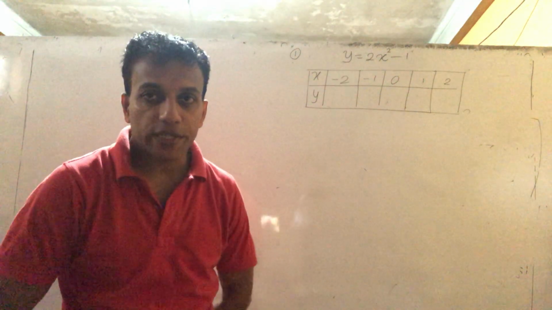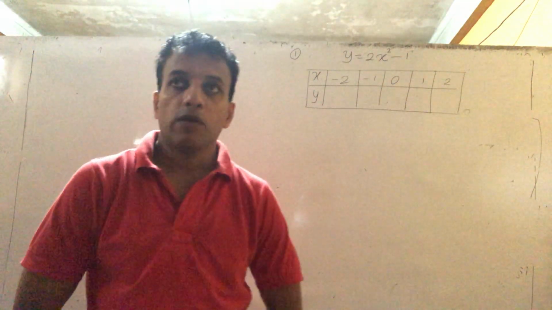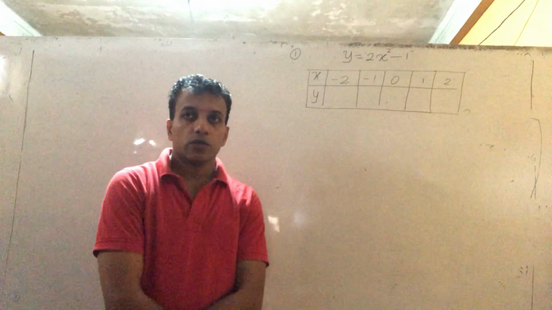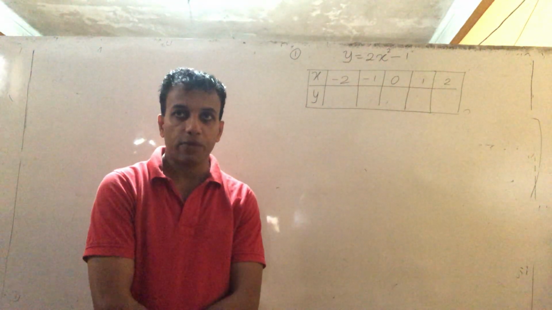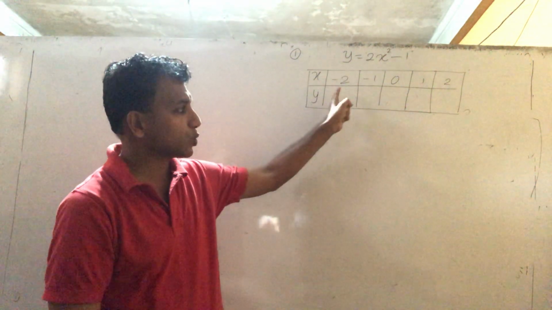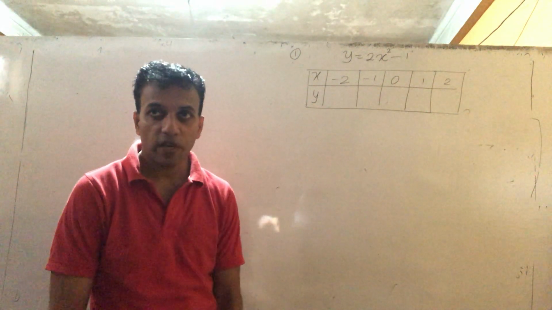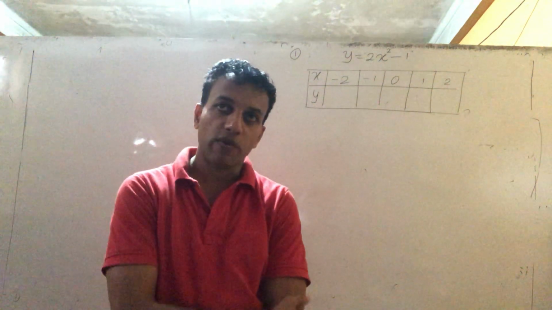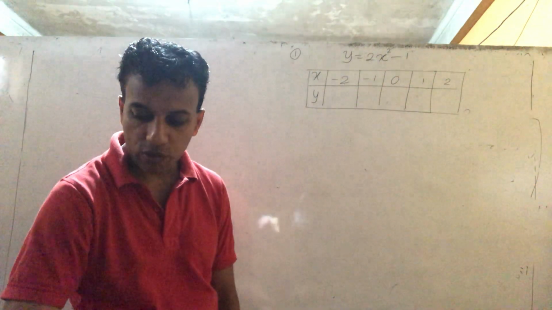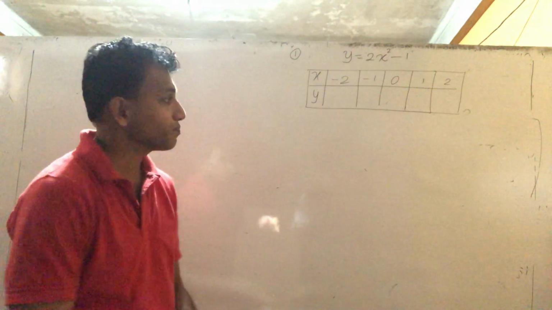See the next question, write this: y equals 2x squared minus 1. To draw the graph, first make the table of x and y values. Here I use x from minus 2 to plus 2, because if you put 3 it becomes a very large y value, and it's difficult to plot large y values. So copy the table and find the y coordinates for each and every x value.